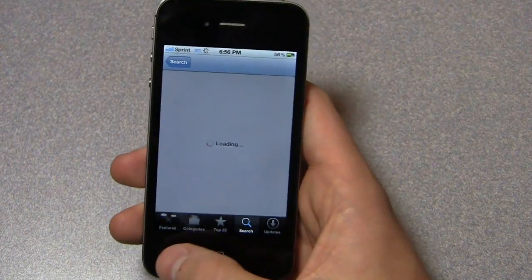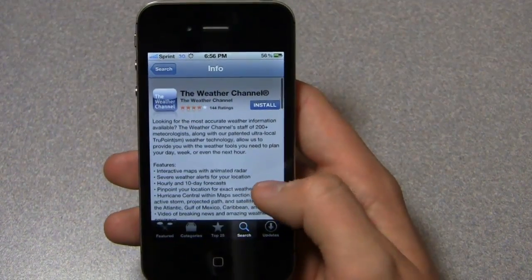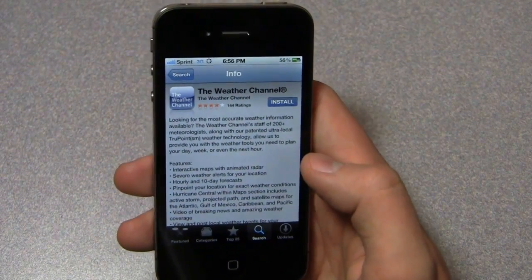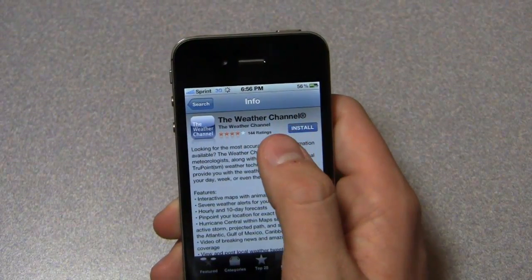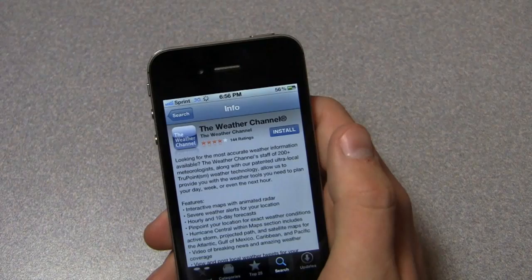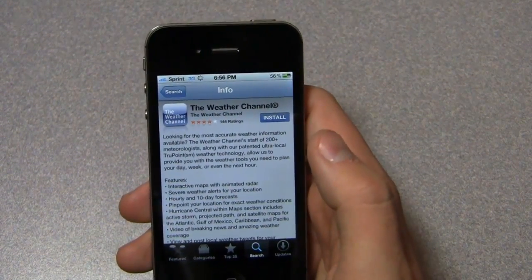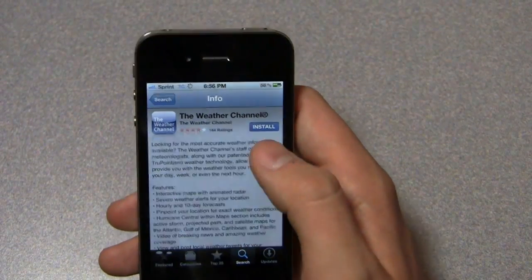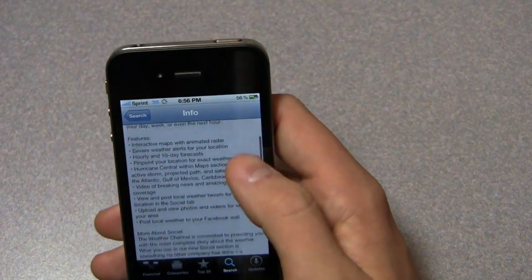So no real changes to the App Store, but you can see featured categories, top 25, search, and updates. And you'll notice that I actually don't have an ID signed into this. But once you have an ID signed in, this is where iCloud works its magic. If I had my personal ID signed into this, it would say installed, if I remember right, but it knows which ones you've already purchased and which ones you haven't. So it would say something like installed versus, I can't remember the other thing it says, but you can install. Once you click on that, all you do is enter your password, and then down here it just shows the description.